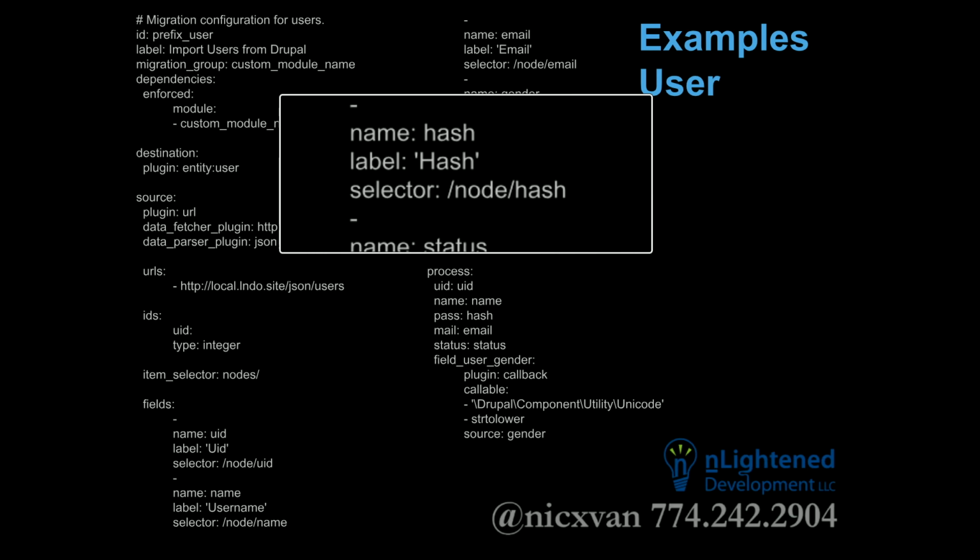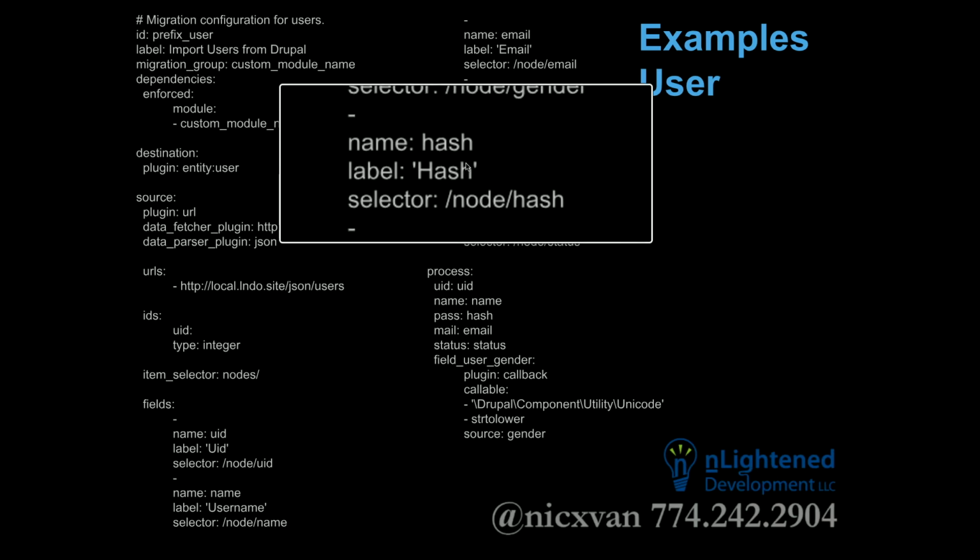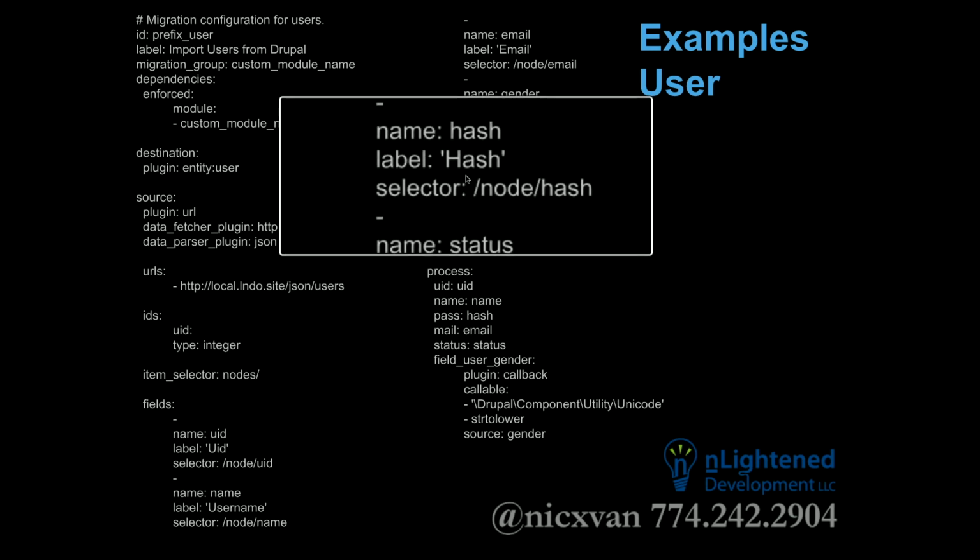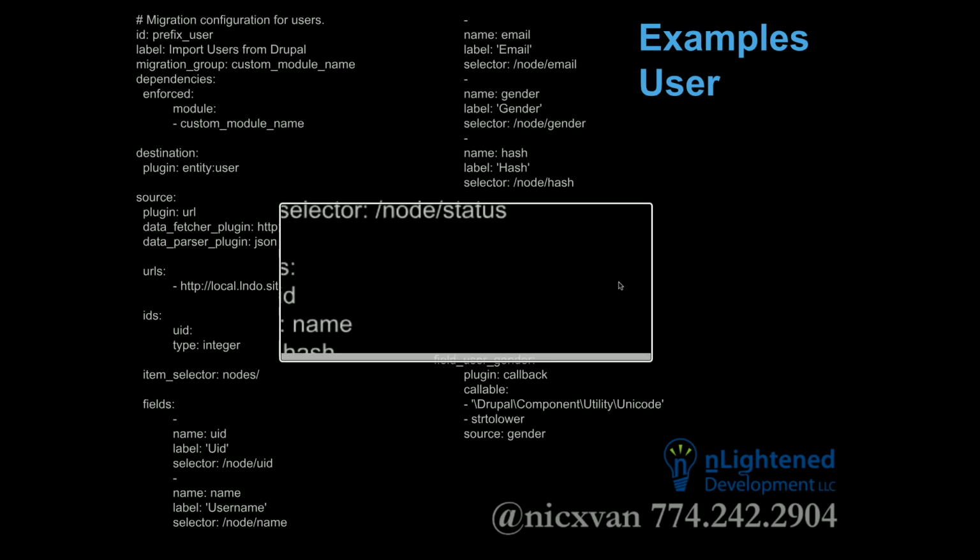The first time somebody logs in, it will hash it the same way Drupal 7 did and allow them to log in with the same password, and then it will rehash it with whatever system you have set up in Drupal 8. So it makes it really, really easy to set up. And then in Drupal 7, there's a module called views password, which will output the hash so that you can pull it in. Obviously, you want to be aware of security implications, but generally, a hash is not the password; it's just a hash. But it works.